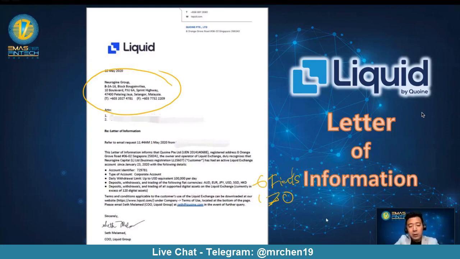So you can expect how many asset pairs we can get from Liquid as well as from Binance. Binance has a total of more than 1,200 pairs. That's why we have more than 50,000 pairs.